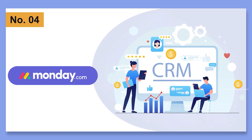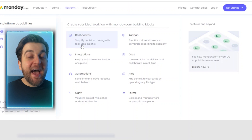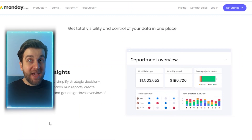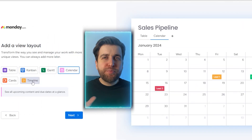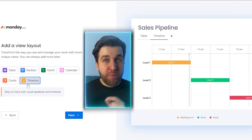Securing the fourth spot on our list is Monday.com CRM, a versatile platform designed to simplify your business tracking needs. Boasting a user-friendly interface, Monday.com offers features that elevate your CRM game. The workload board allows real-time tracking and management of employee assignments, providing a color-coordinated dashboard showcasing completed tasks, ongoing projects, and pending assignments. The daily, weekly, monthly, and yearly calendars offer a comprehensive view, and with easy drag-and-drop functionality, adjusting deadlines becomes very easy. For a detailed project timeline, the timeline board offers precise scheduling of deliverables and responsible team members.